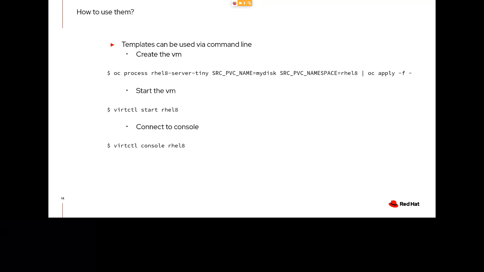This will create the VM. Then you have to start the VM by virtctl start and the name of the VM. And after it's booted, you just run virtctl console and the name of the VM, and you can work with this VM as with any other VM.